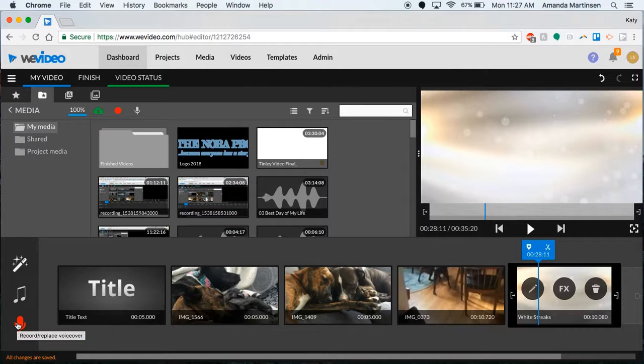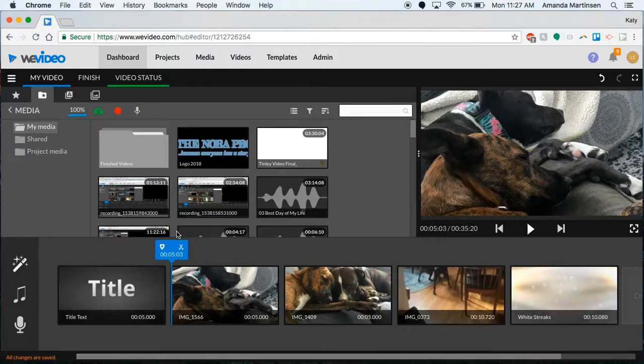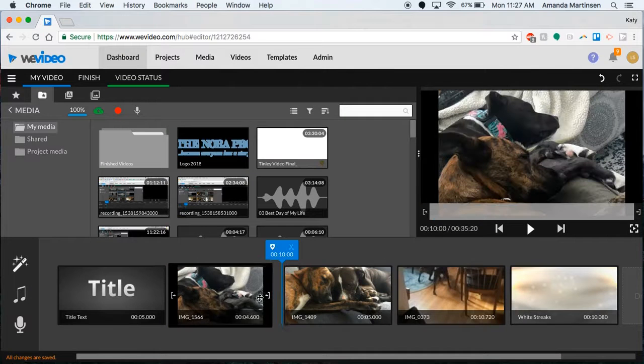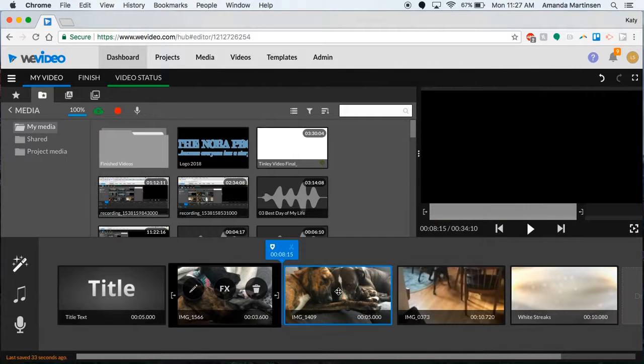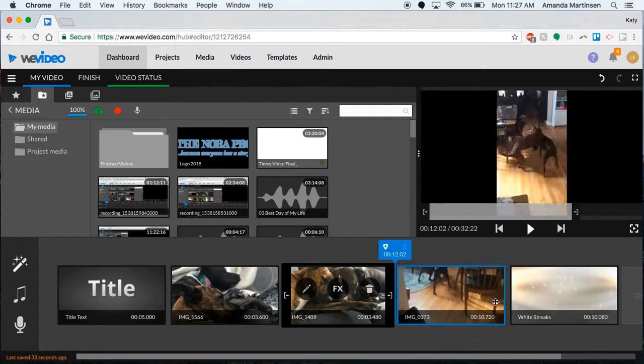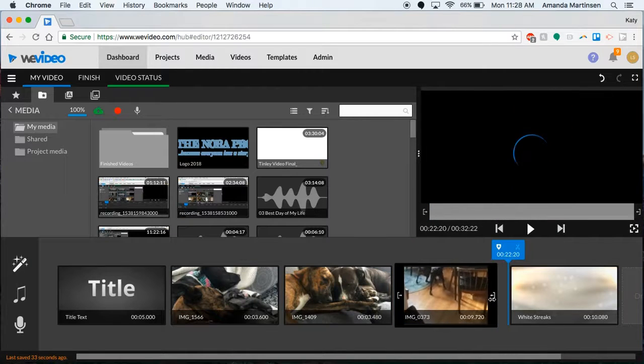I'm going to show you how to add a voiceover in storyboard mode. Students may want to add a voiceover that explains what is being shown in the pictures on the screen. Of course, you can make these images display for a shorter amount of time. They default to 5 seconds, but just by clicking and dragging you can shorten those. You can also shorten your video clips if you just want to show a part of them.